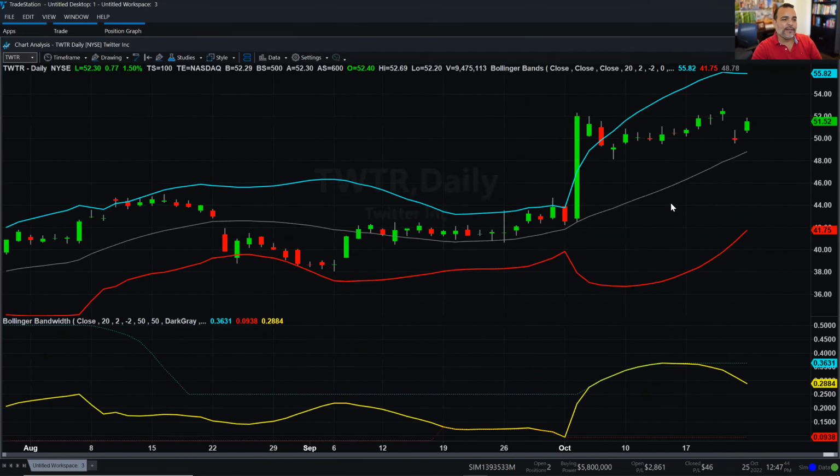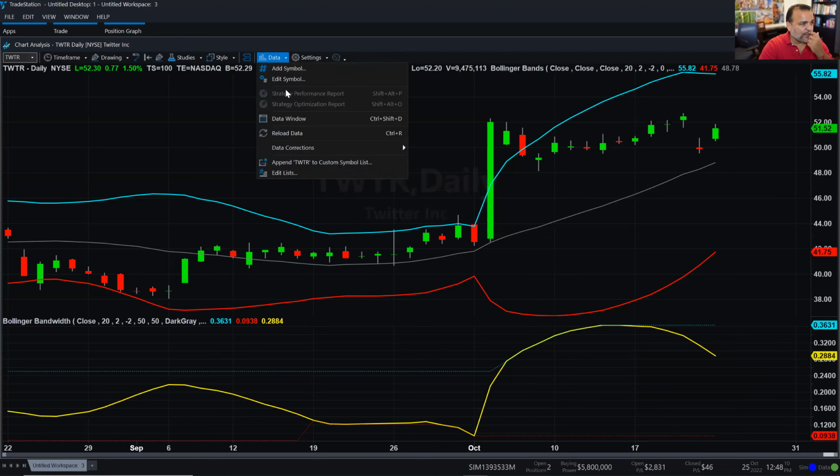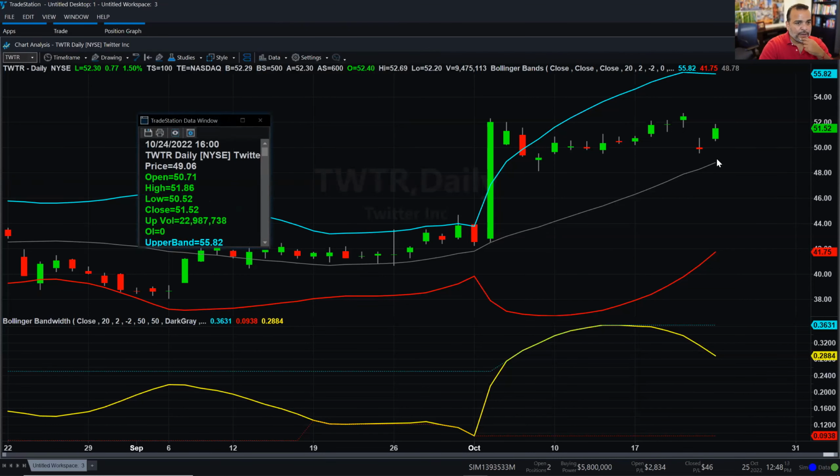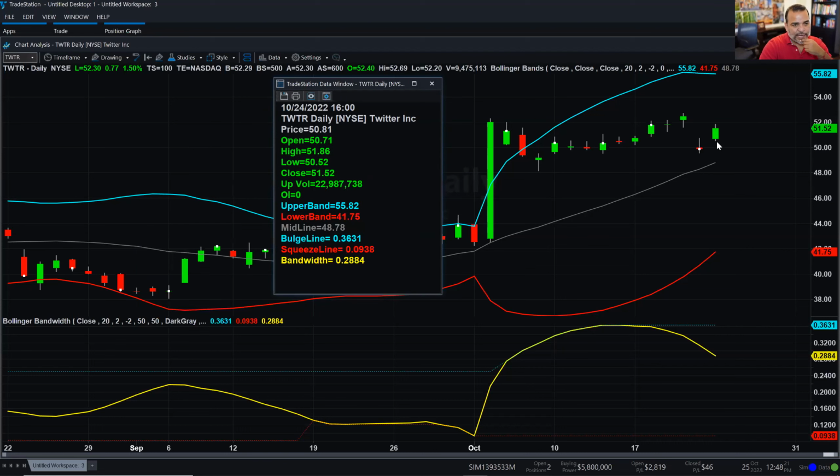Let me open up the chart a little bit and try to understand what's happening here on the bandwidth. Okay, so we have the Bollinger Band values, and the way that you calculate the bandwidth here is taking the Bollinger Bands, seeing what the difference is between the bands, or how far away those prices are, and how that relates to the midpoint. So let me go ahead and bring up the data tips window. So data window, there we go. And I'm going to click on this bar. All right. This gives me the information for that specific bar.